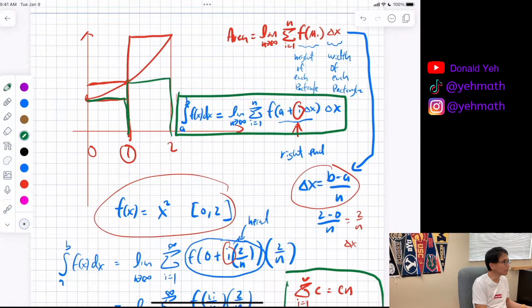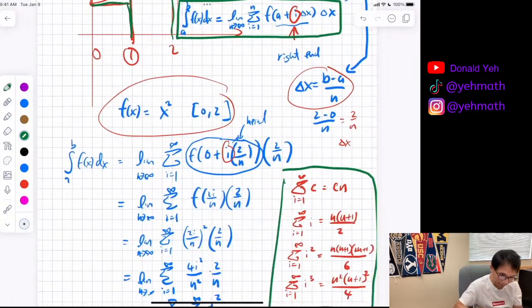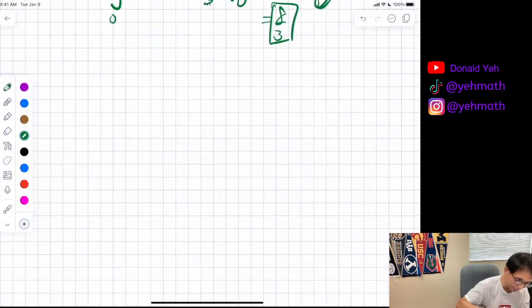Like i equals 0. No, i minus 1 or something. i minus 1. If you do i equal to 0, you can, but your lower bound has to be 0. No, even that doesn't really fix it. So you can use i equal to 1 and do i minus 1. Does that make sense?